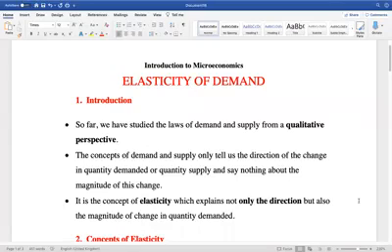So here, what we are looking at is that there is a force we want to apply, and then there's something that is going to respond to that force. Okay, the same logic. What is the force? The force is a change in the price of the commodity. So when the price of a commodity changes, we're going to quantify the change in the price as well, because we're looking at, is the change going to be, let's say, by 1%, or is the change going to be by 2%?